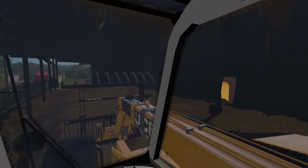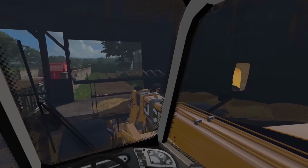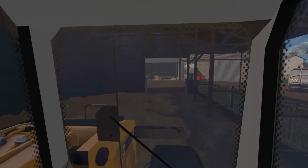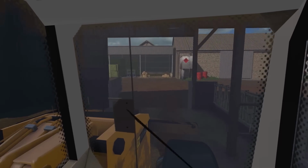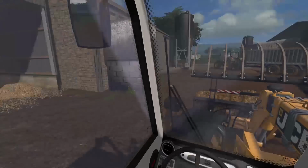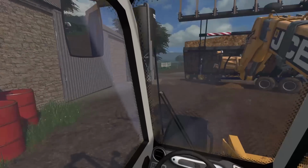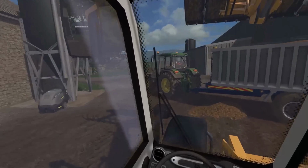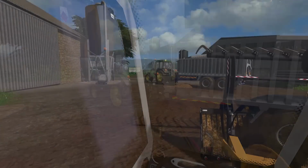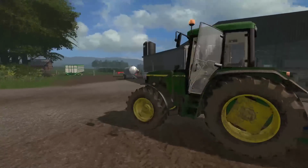I think what we'll do for now, we'll just go and grab a bit right from the bottom here. That should do it. Excellent stuff. So we'll get this all loaded up and in, and then we're going to take the 64 for a spin, get its lungs pumping, I think, really, because this is going to be a heavy load for it. So we'll have to give it some good work here, and we'll see how it handles it. Excellent stuff. So we'll get that cleaned up later on when we're all done here.